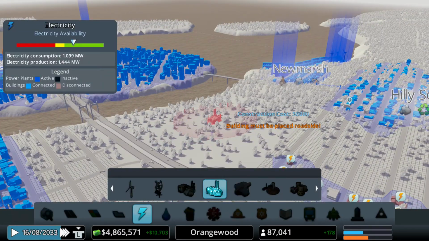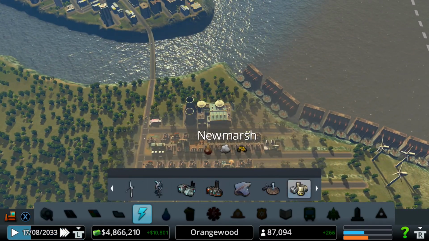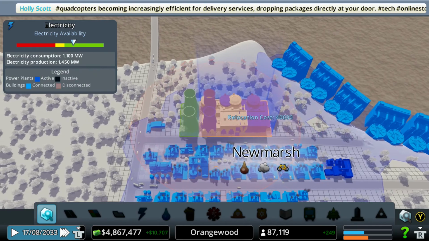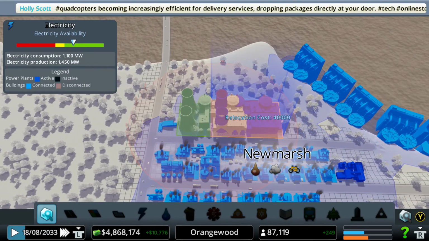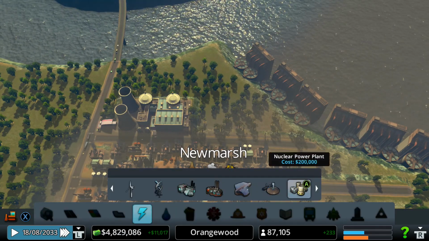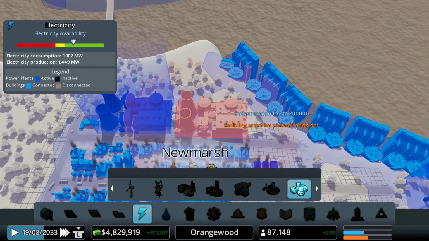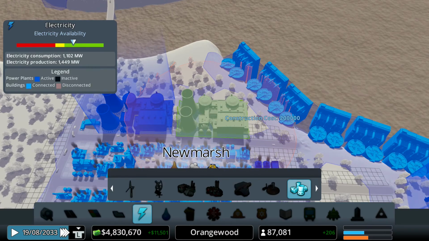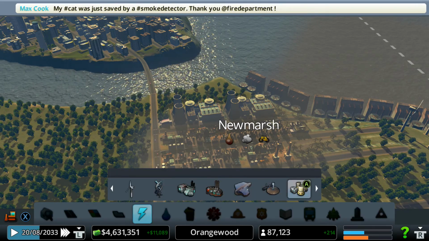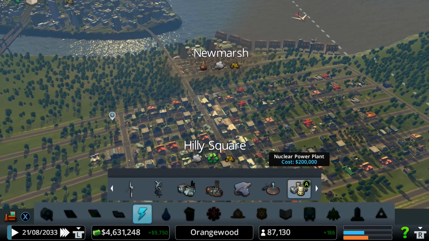Ooh. Power is pretty okay-ish, but what we can do is maybe place another nuclear power plant. What I'm doing is moving it a little bit closer towards this area, right here. And I'm going to place another one next to this one. Let's say I place it around here. So there you go. Now we have more power. Let's see how much power we have. Oh, that's perfect. So we don't have to worry about power anymore. I think we are good on that.